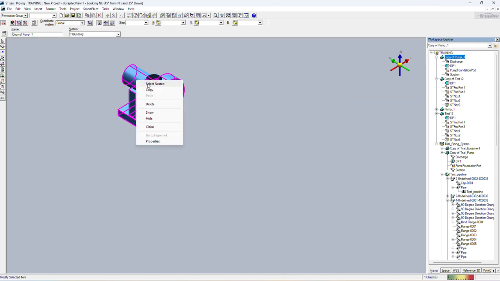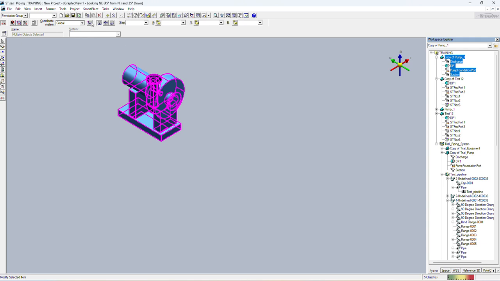Now if you select this, select nested, and you just want to move it, what you can do is fast move, give any point from where you want to move. Without moving your mouse, use the function keys F6, F7, F8.